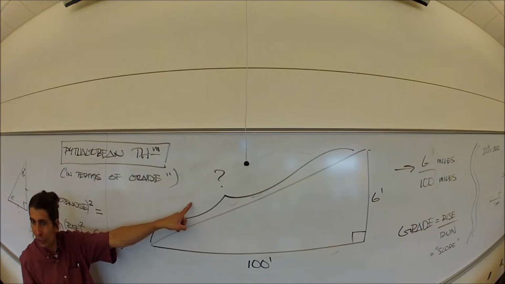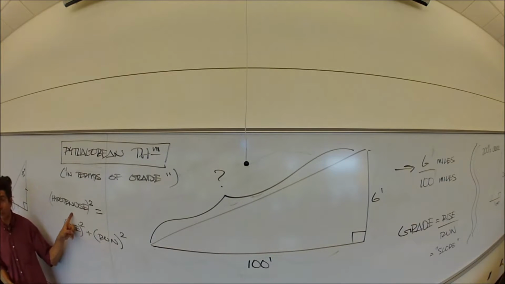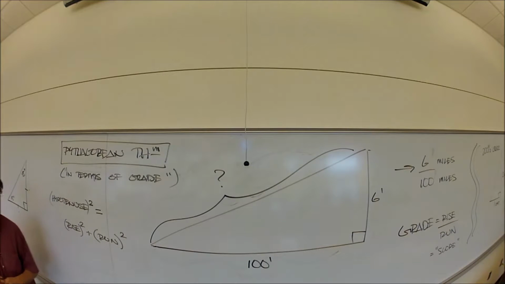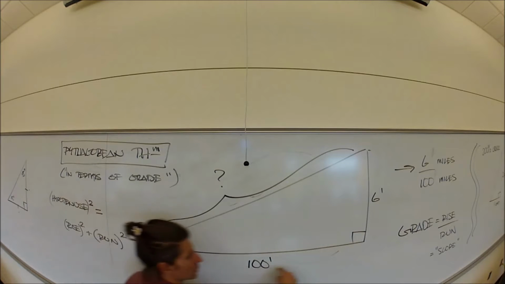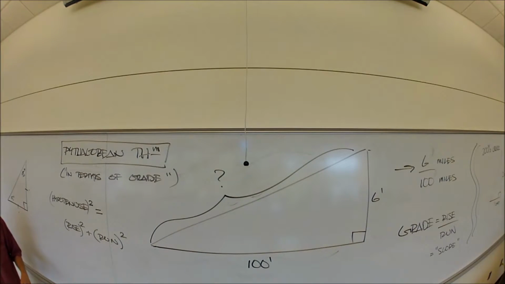c's always here. So I like to do it this way instead, because this way, as long as you know what pieces of the triangle are, and I think if you can figure out what these two are, you kind of know where that one is, you're a little more likely to get it correct. So let's figure out what the hypotenuse is in our fictitious triangle here of 100 feet and 6 feet. What is that missing piece? Well, I don't know. The hypotenuse we're calling question mark.